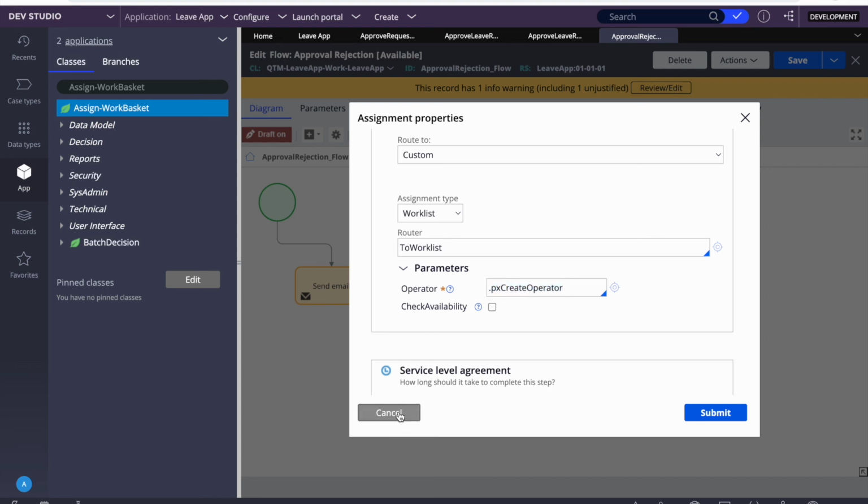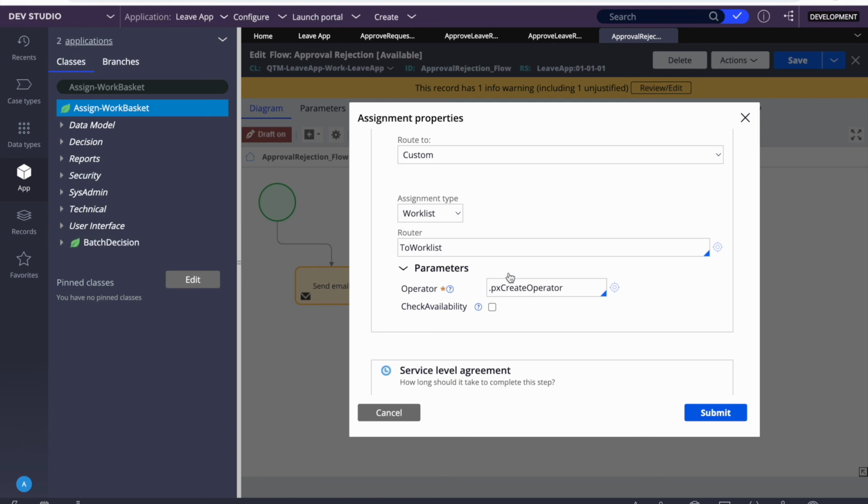These things will always come in your applications, and when we are rejecting, it should go back to the particular person, to an operator or to a work queue. So you need to see if you can use out of the box, or you can use work party. That is another feature which we'll learn later. Or you need to create your own property and hold the value to whom we have to route.